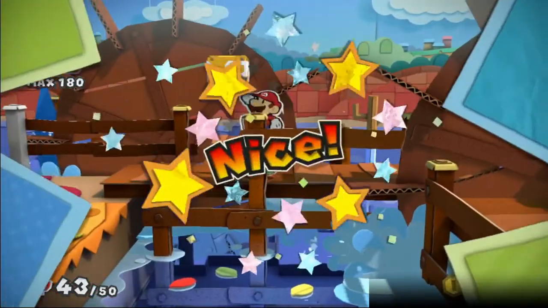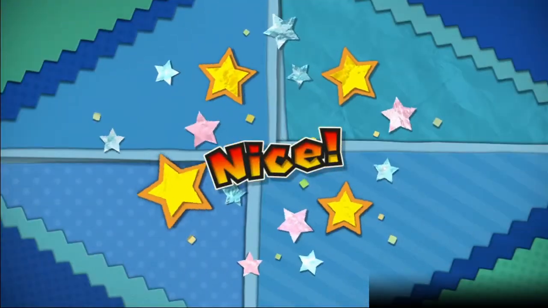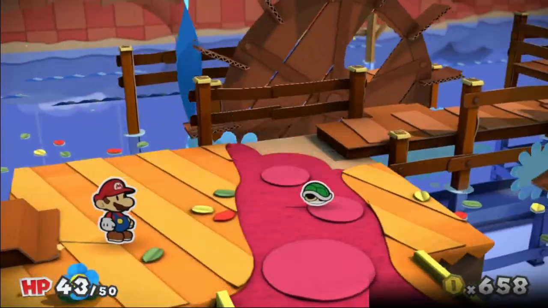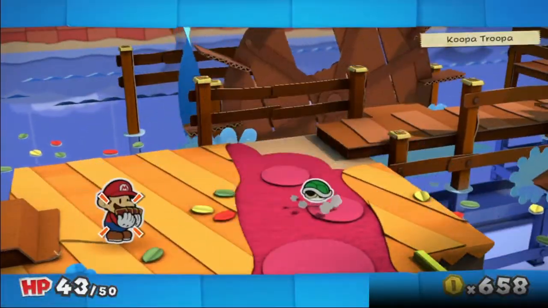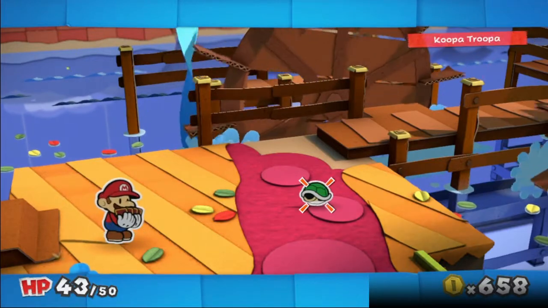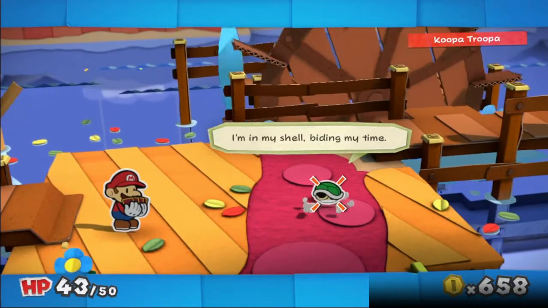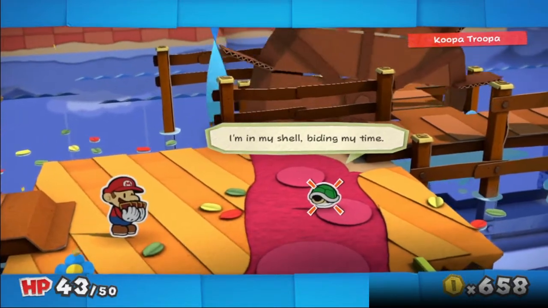Whoa! Push him into the water. He'll drown. Do it. Where are all my jumps? All I have is super jumps like this.